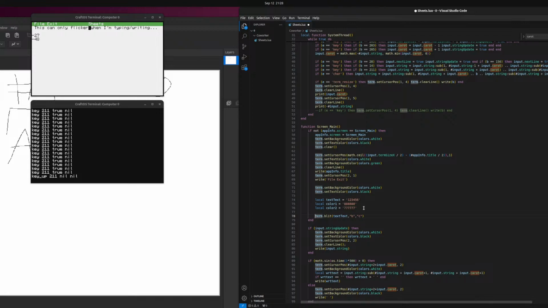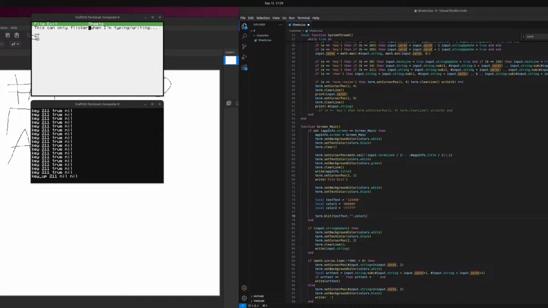And I guess what we'll do is do color 1. Wait, that's the text color, right? The first is text color. Let me quickly look at that again. The background color, yeah. So this is text. So I'm going to re-put this in as black.